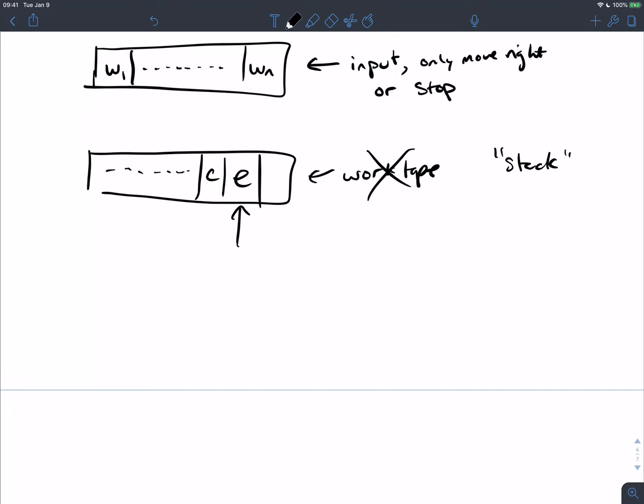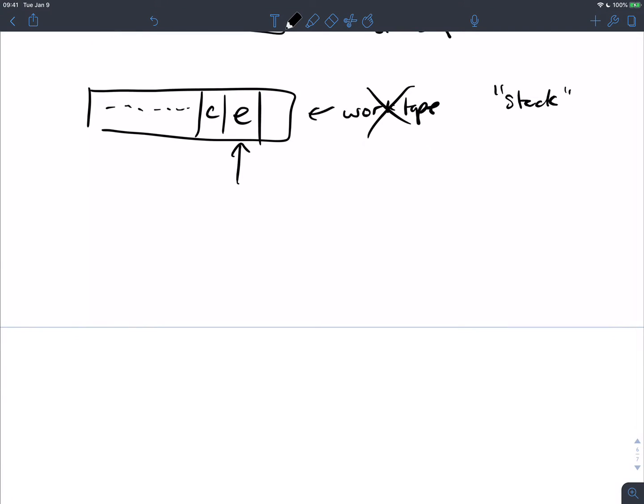But we're talking about a finite automata model, so in fact they're called push-down automata. So a push-down automaton. So this is a PDA. It's not a public display of affection, but it's a push-down automaton.